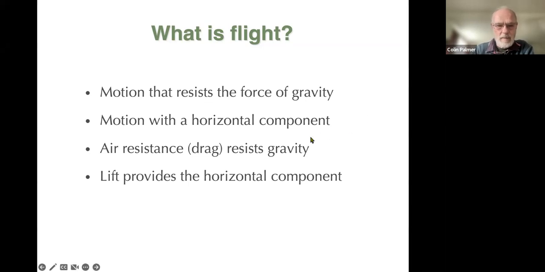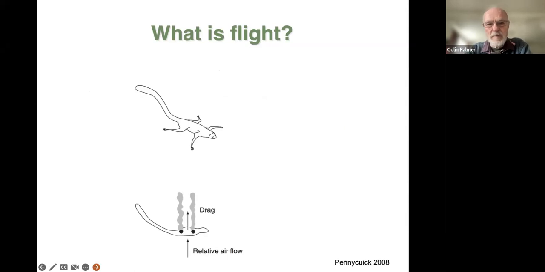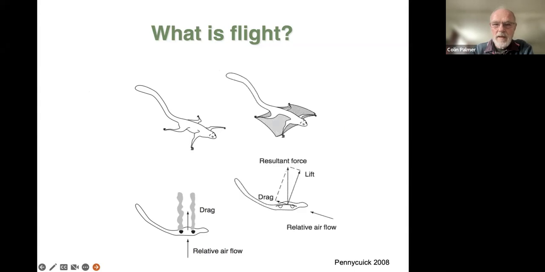So, for example, this little creature is not flying. It's leapt out of a tree, and the only thing that's slowing it down is the aerodynamic drag past its body. So I would not regard that one as flying, that's jumping. This one, however, which has evolved patches of skin between its limbs, is flying. So it's generating a drag force, but also those membranes are generating a lift force, which means that instead of just dropping vertically, that little creature has some horizontal travel. It's not a very efficient flyer, but I would definitely say that that creature is flying.